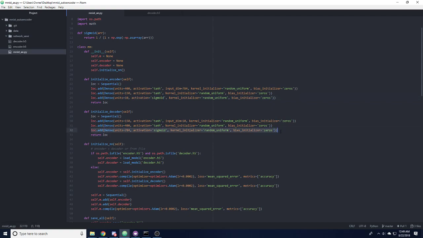Since we're going to plot all of these values, and we're trying to create image data here, 0 to 1 is what we're going to want. We don't want any negative values, since then we'd have to use scaling and normalization in order to bring them into some kind of scale which would allow us to actually plot them. I'm not going to get into how you would do that, but it would be redundant to do anything other than sigmoid here.